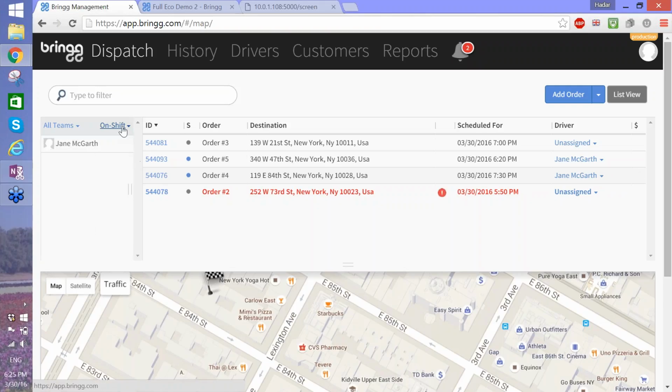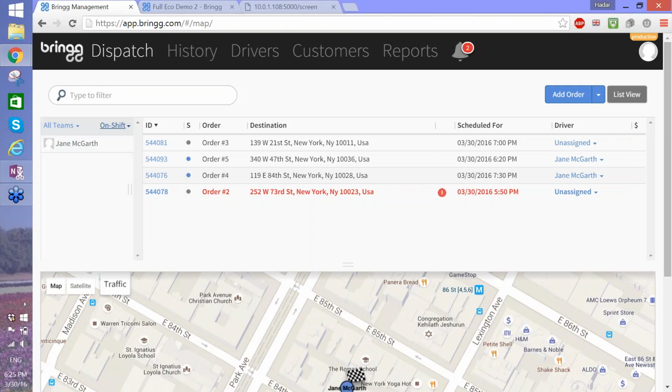So how would I do that? I would go right here to the on shift drop-down menu, and I would see which of my drivers are on shift, and more importantly, which of my drivers are off shift. When I start the day, I would take a look at my off shift driver and say, hold on, should Hadar be working today or not? And if she is supposed to be working, I would give her a call and say, you know what, you didn't start your shift, and maybe you should do that on the Bringg app. So that's the first thing to check, whether all of your off-shift drivers are really on a day off. So maybe driver 2 is off today, but Hadar should be on.